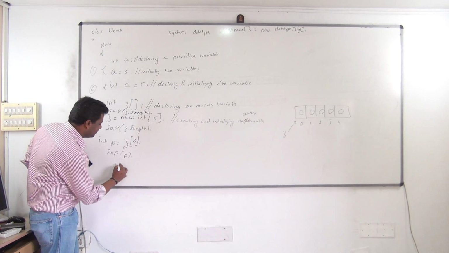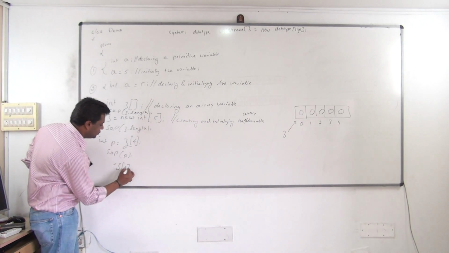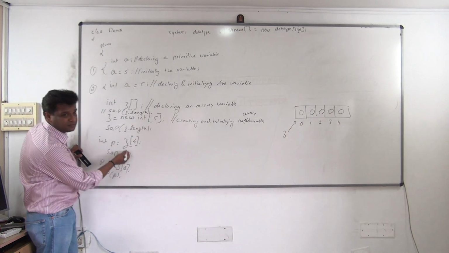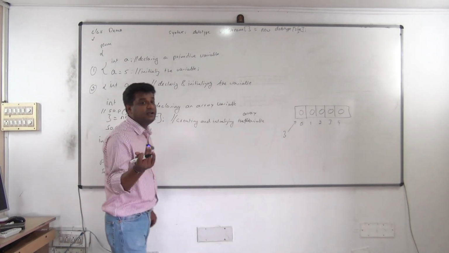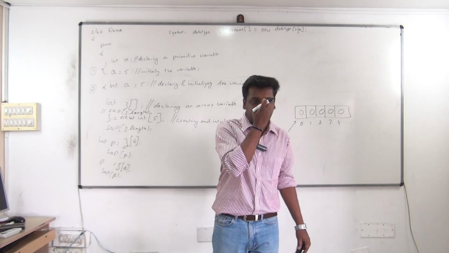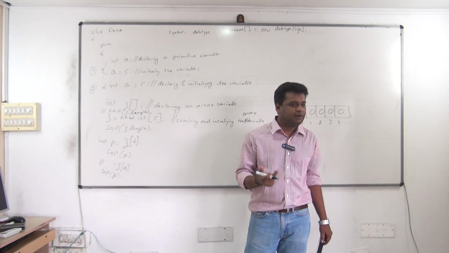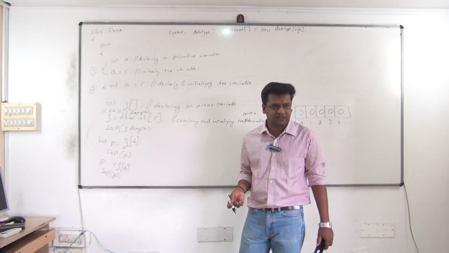If you want, you can get another value. Z of 2, I store it in p. SOPP, what is the value? 0 itself, 0. Okay, this is how you can work with an array now. So I declared an array, I created an array, I'm now trying to work with it. But the values are 0. Understood? It's as simple as this now.